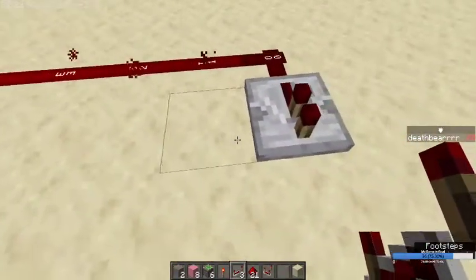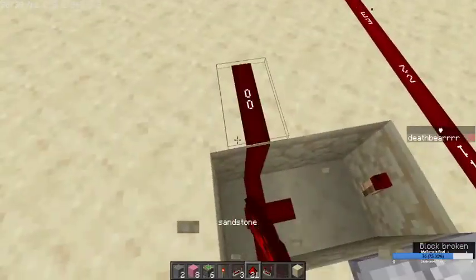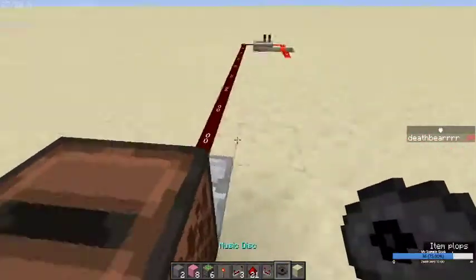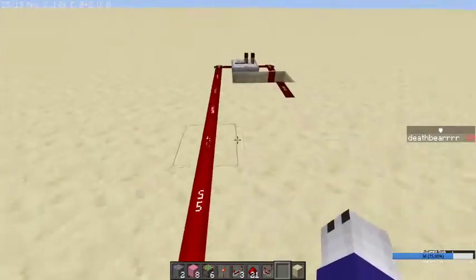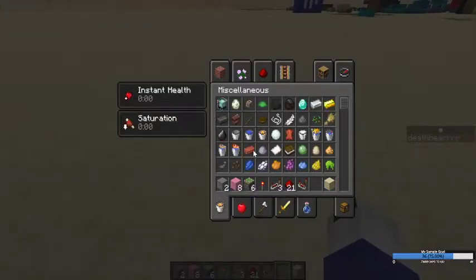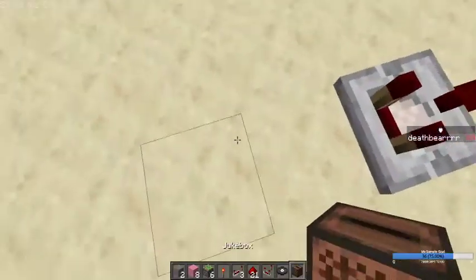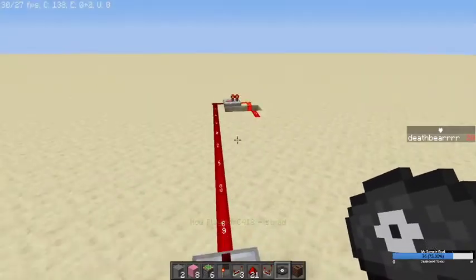Then you want to put a repeater there, a redstone torch, and break that block so that you can actually power redstone with it. Basically, this will only depower if the right disc is in there. If the disc has a signal strength that is too high, for example, Strad, oops, I'm gonna fix that. Strad, it will remain powered.